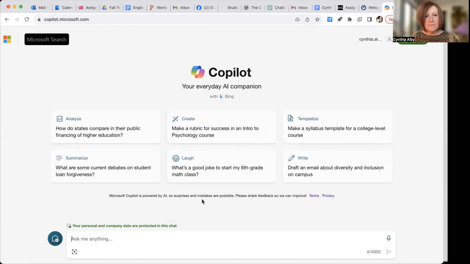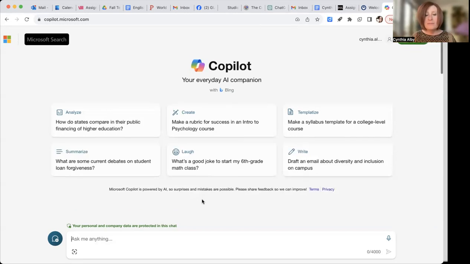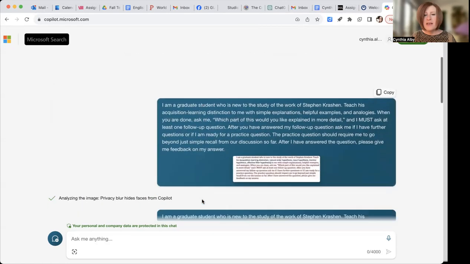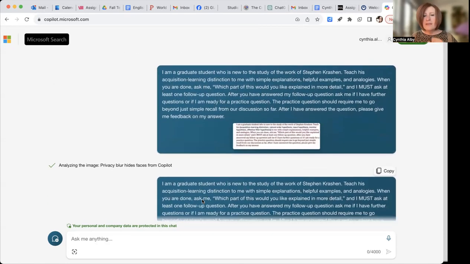So I'm going to show you what I entered. Something you can't see is that when I'm getting ready to put a prompt in, Copilot will ask me if I want it to be creative, balanced, or precise. Just never use balanced. I use creative when I'm trying to generate possible titles for a presentation or other things like that. For a generative textbook, for any kind of textbook, you want precision. So I clicked precise before I put in this generative textbook prompt.